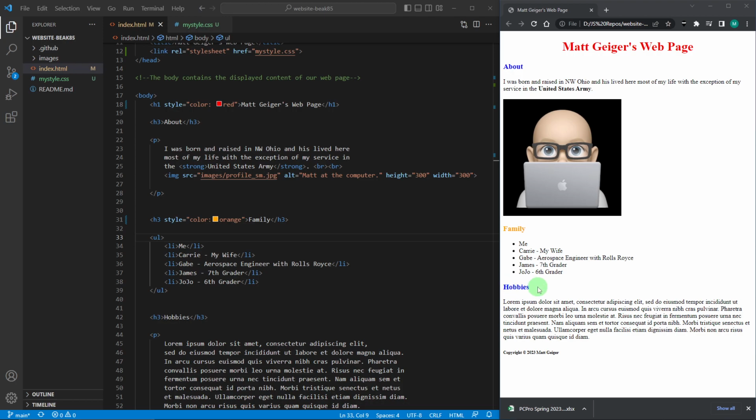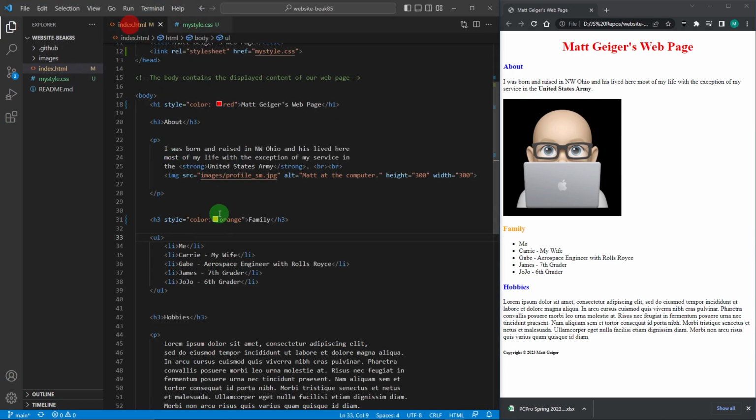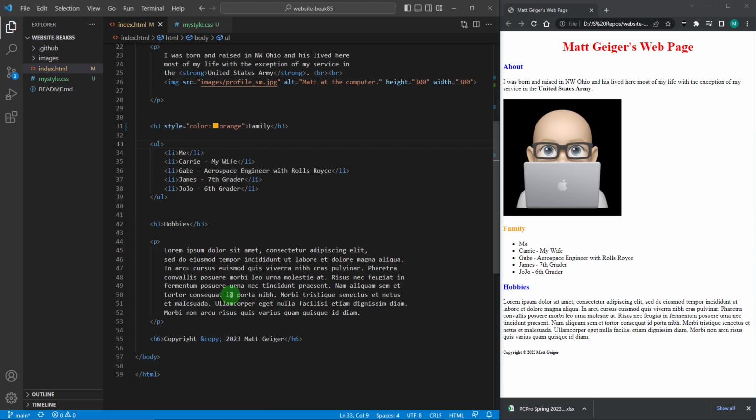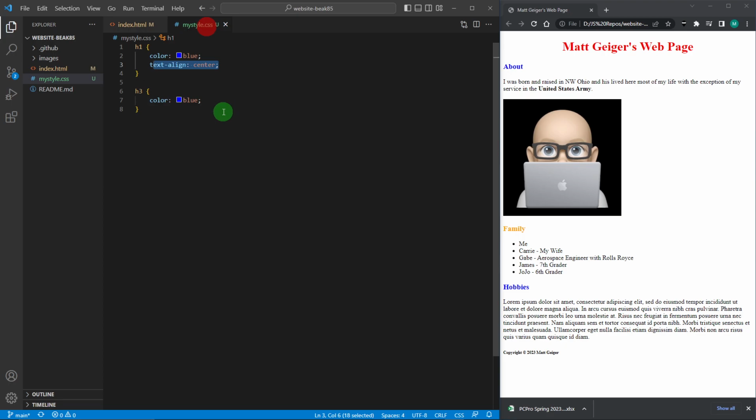Hobbies is still getting the H3 style from my style sheet. It's still getting the blue, but I was able to override this one. And you can also see where this would make it difficult if I'm changing the entire theme of a web page, and I have all these individual colors, and I have hobbies, and I put color orange here, and every place I have an H3 I put color orange on it, and I decide I want my H3s to be pink. Now I have to go change it in 3 spots as opposed to a cascading style sheet where I can just come over here and change it one time.